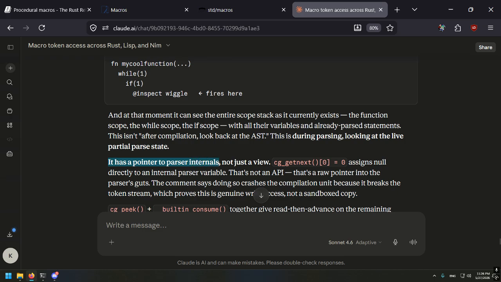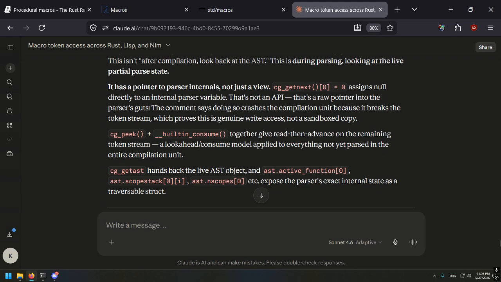It has a pointer to parser internals, not just a view. CG getNext assigns null directly to an internal parser variable. That's not an API, that's a raw pointer into the parser's guts. I beg to differ. That is an API, but it is also that, sure. The comment says doing so crashes the compilation unit because it breaks the token stream, which proves this is genuine write access, not a sandboxed copy.